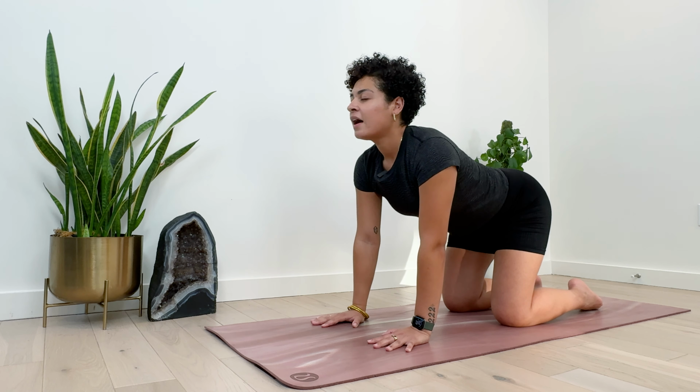Gaze towards the top of the ceiling, the top of the wall. And then bring that left hand back to the mat. We'll do the other side. Right hand grabs the outside of that left ankle and twist that chest underneath, pulling that right shoulder through, chin towards your left armpit. Now release into your downward facing dog.